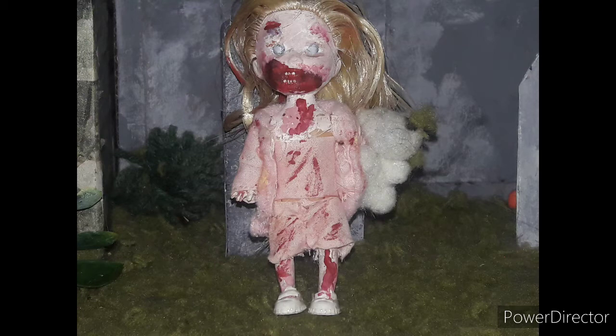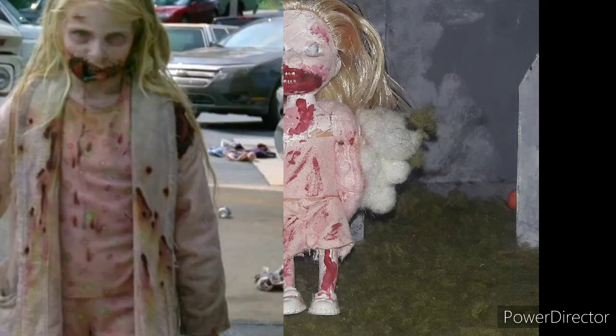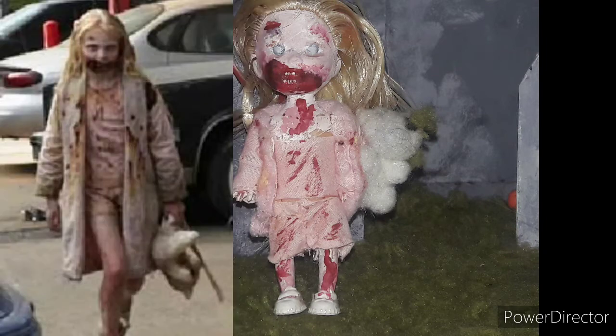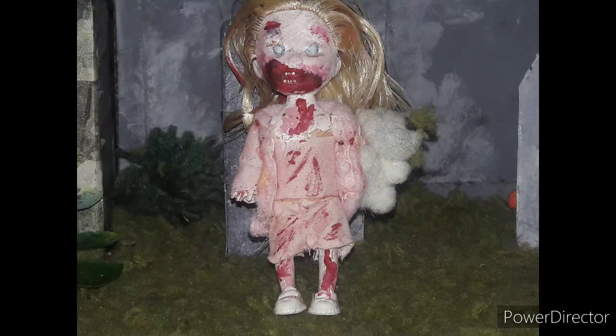I had a lot of inspiration with this doll, and I will go ahead and insert pictures for my inspiration. If you already don't know what my inspiration was, it was The Walking Dead. I'm not a true diehard fan of The Walking Dead, but my grandma — she loves it. She lives and breathes The Walking Dead. She can eat while watching The Walking Dead. She loves The Walking Dead, and I'm sure if she could, she would marry The Walking Dead.